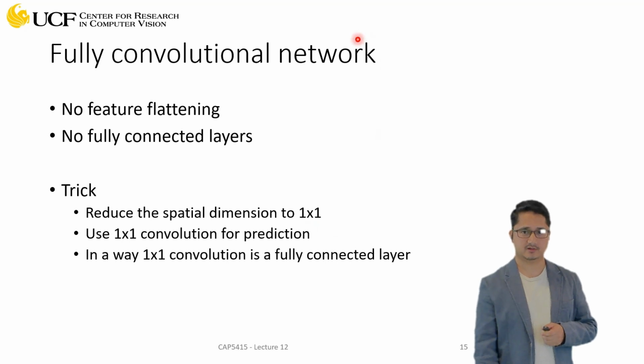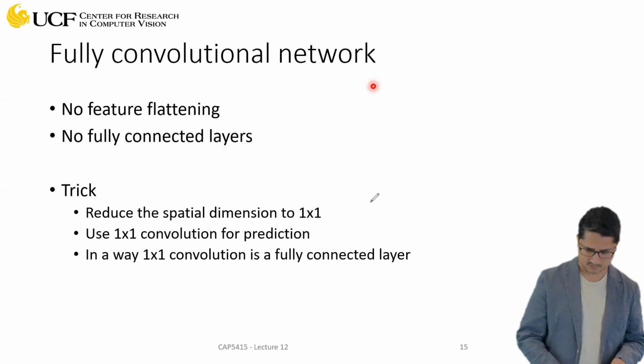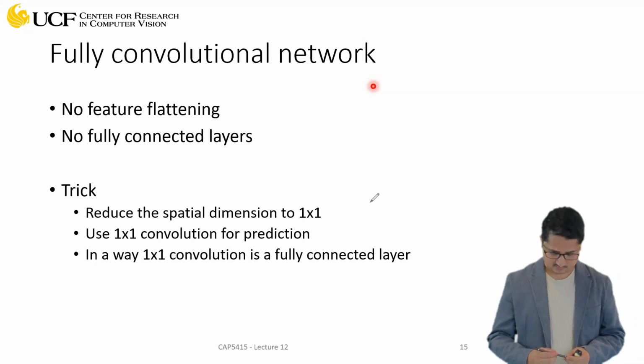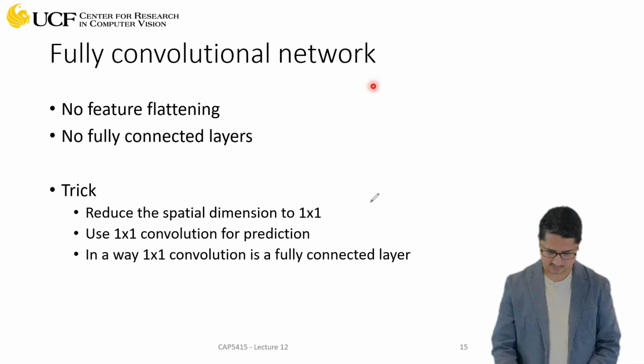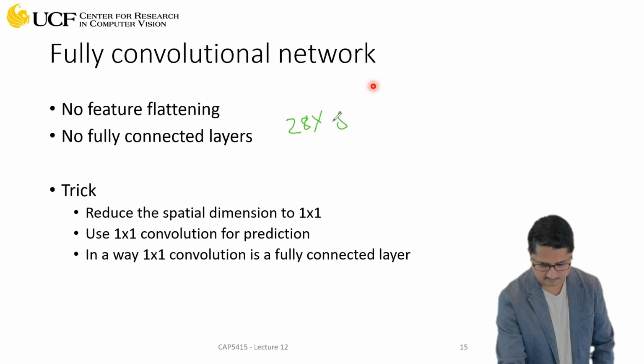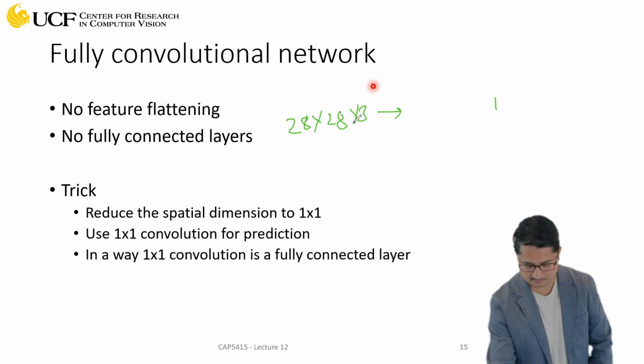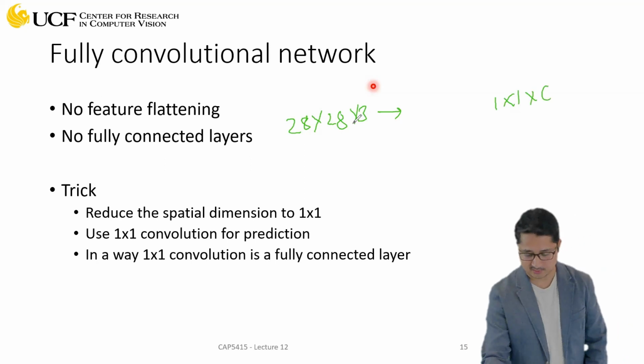let me actually quickly describe. I think it will be useful. So let's say you start with some resolution 28 cross 28, and let's say 3 channels. And at the end, you have a lot of convolutions, a lot of max pooling layers. You reach 1 cross 1 and some number of channels. We don't care how many channels you have.